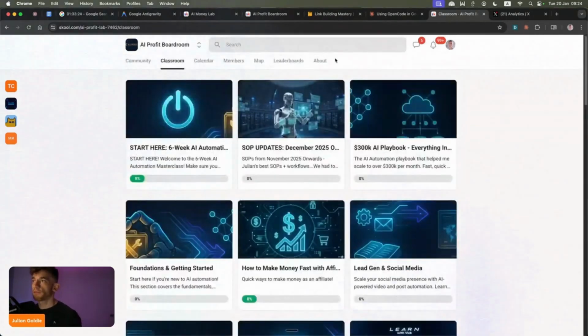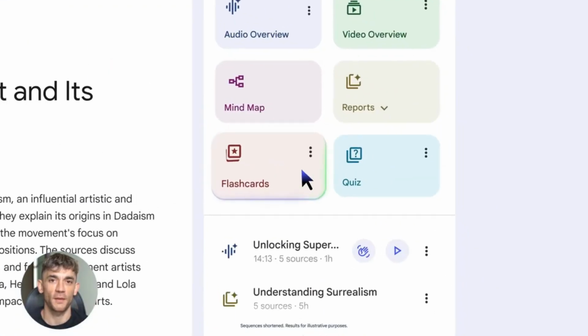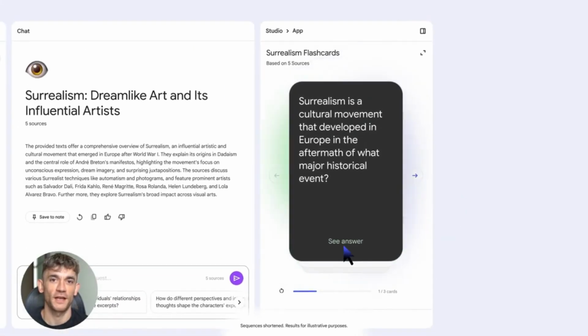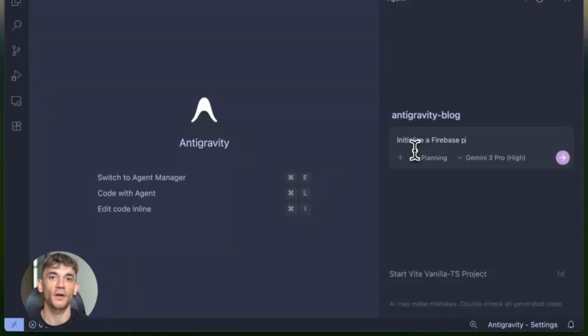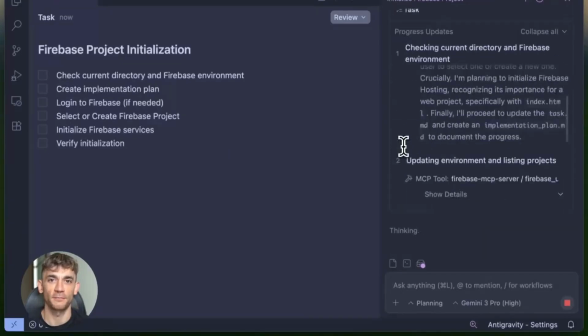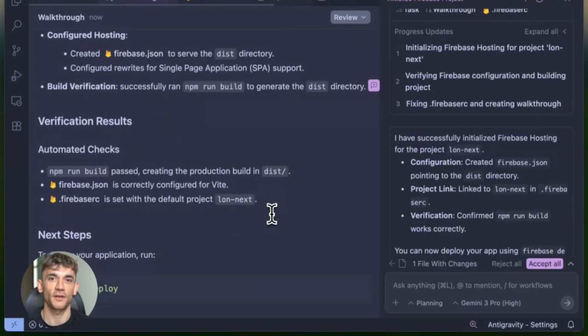Notebook LM plus Antigravity just changed everything about building apps. I'm going to show you how to build a real web app in 10 minutes with Notebook LM and Google Antigravity. No code needed. This is stupid easy and anyone could do it. Let's go. I just built a working meal planner in less than 10 minutes. People actually use apps like this. They get real traffic and you can put ads on them.